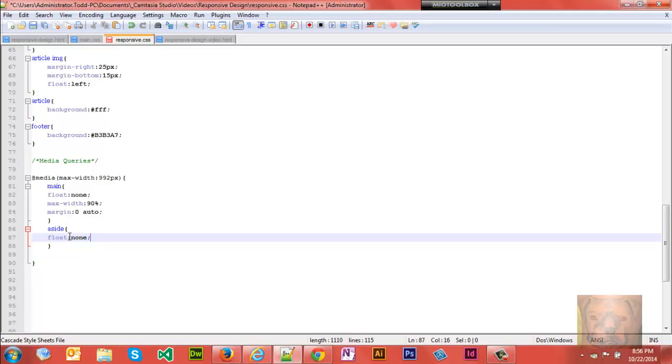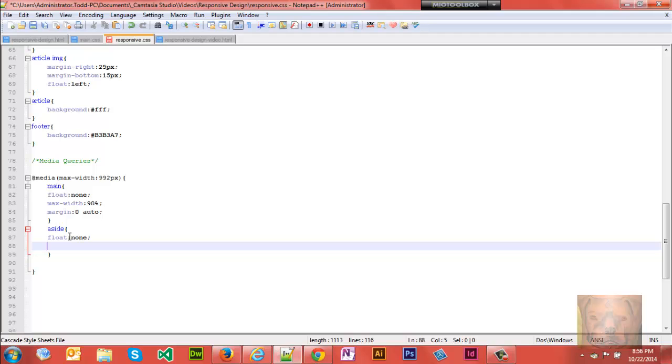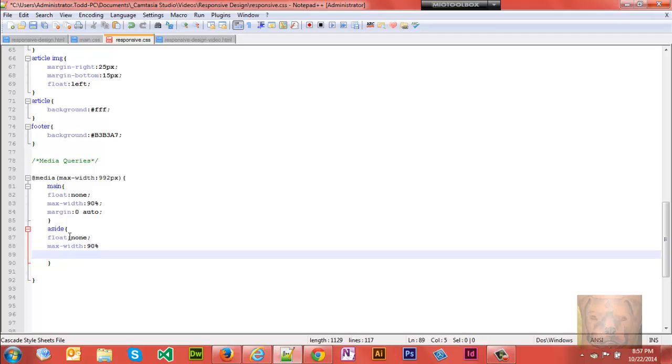And if you remember, we had a size of 25%. Well, we're going to want to change that to 90%, to be in line with the above main. So to be the same size as the above main. Max width 90%. And we're going to want to do margin 0 auto as well. Now remember, margins only work when you add width and it's on a block level element. Margin 0 auto for centering.